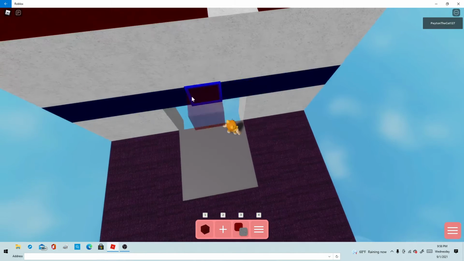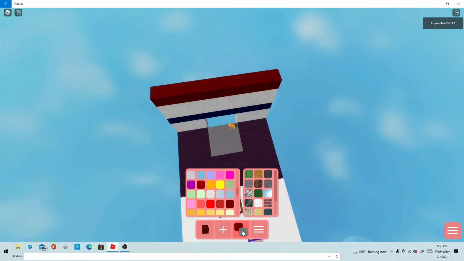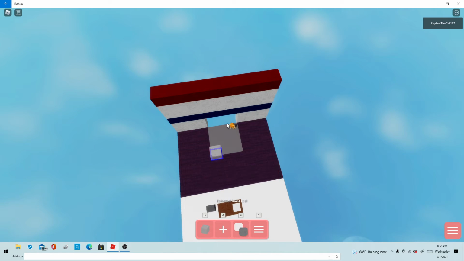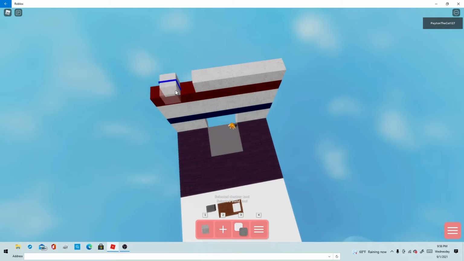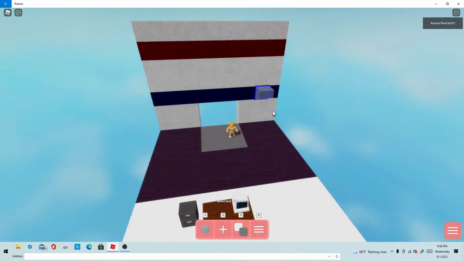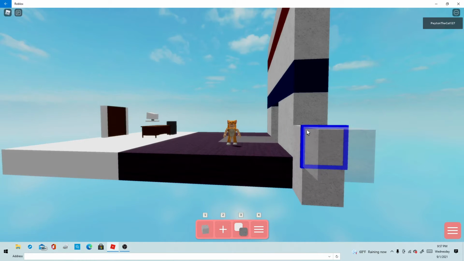Alright, sorry. Anyways, wait. First I need to delete that block. And then you wanna switch back to white. No, oh, dude. No. Alright, come on, quickly. Sorry. Alright, so now that we got that done.